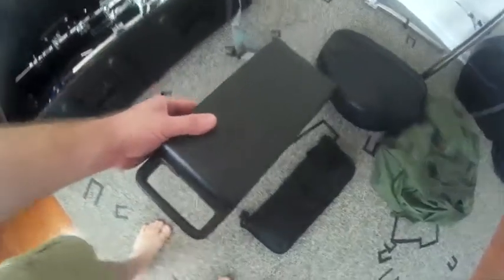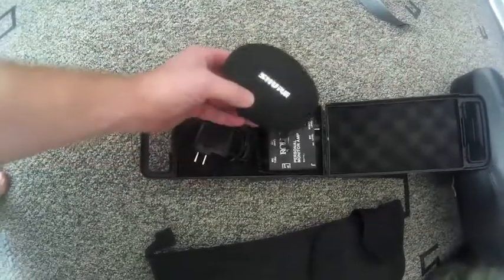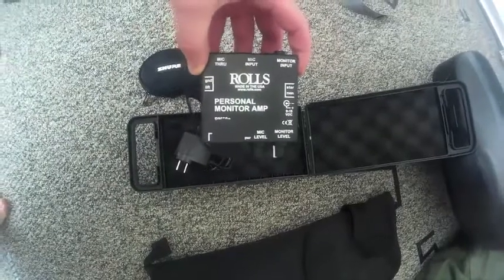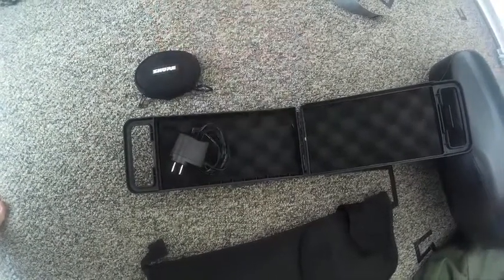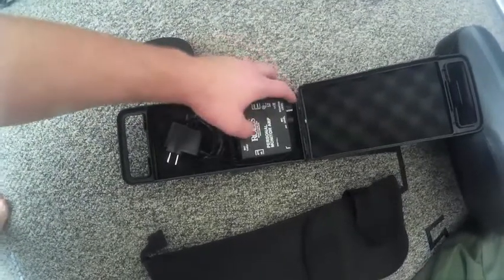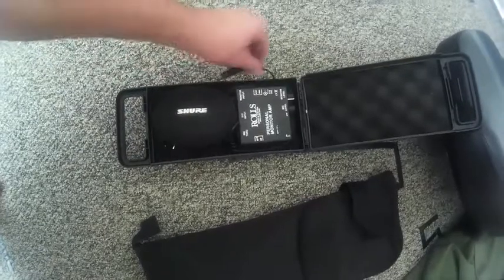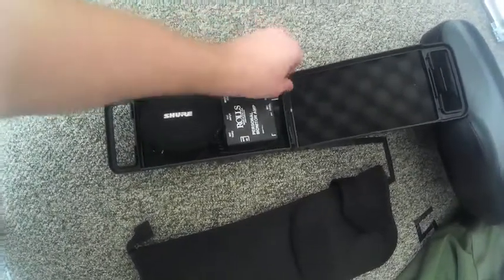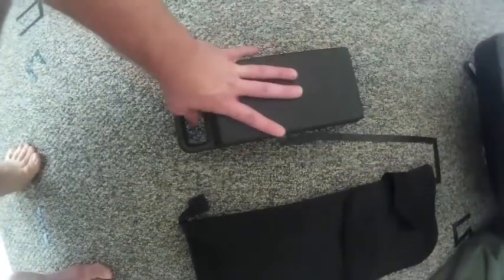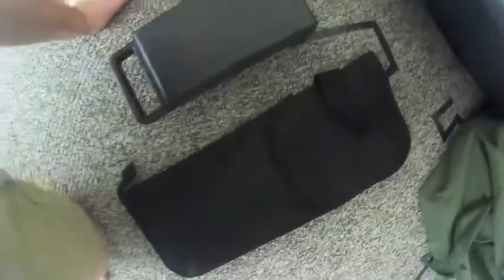This is a little hard case. I keep all my in-ear monitor stuff in it, which to me is the best option. I use Shure SE215 in-ear monitors, and then I use this Rolls personal monitor amp, which works really well to basically replace the standard wedge monitor on the floor with a very high quality in-ear monitor mix that I can control the volume of myself. I've been using that for a while. That's my preference. It also keeps down the stage sound, with one less wedge monitor. Definitely recommend doing in-ear monitors.